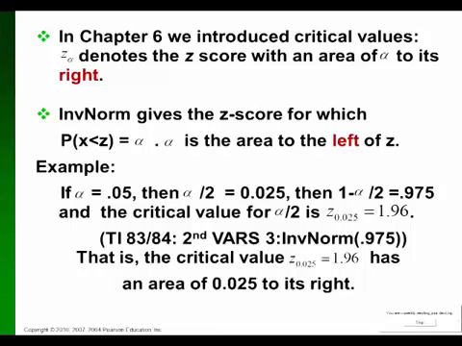For example, if alpha is 0.05, to find the z-score that has a probability of 0.05 to the right, you have to punch on the calculator inverse norm 0.95 instead of 0.05. But this is not z sub alpha that we're talking about. That formula had z sub alpha over 2. Remember, it wasn't just z sub alpha, it was z sub alpha over 2.